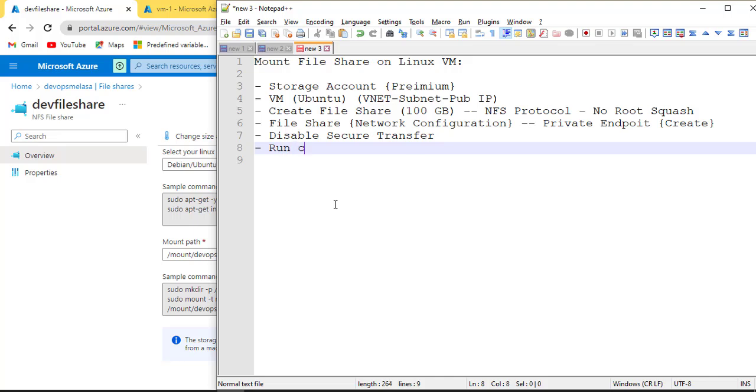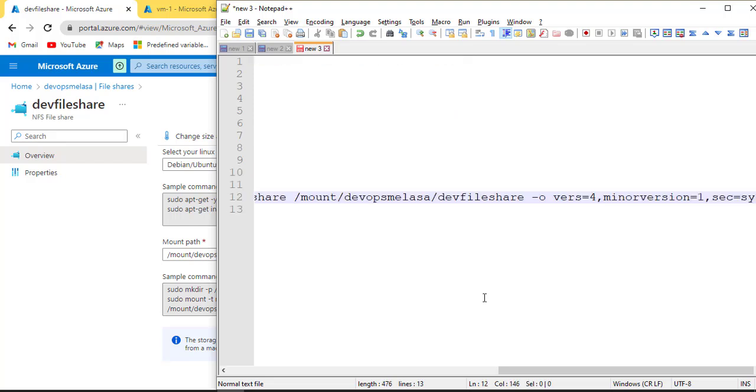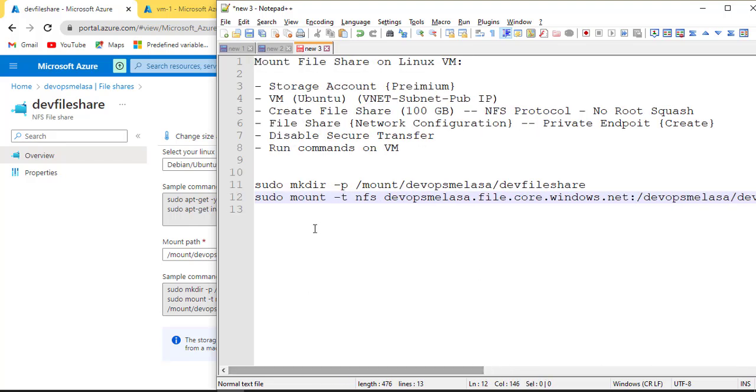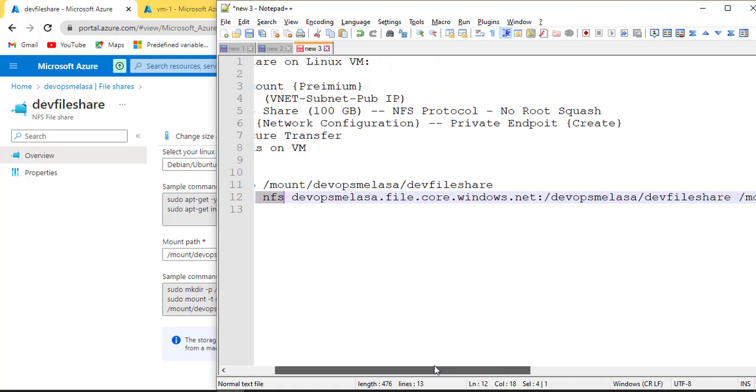Run commands on VM. Okay. Now this is the mount command which we need to execute. If you see, mount -t nfs, this is my endpoint devopsmela SA windows.net.